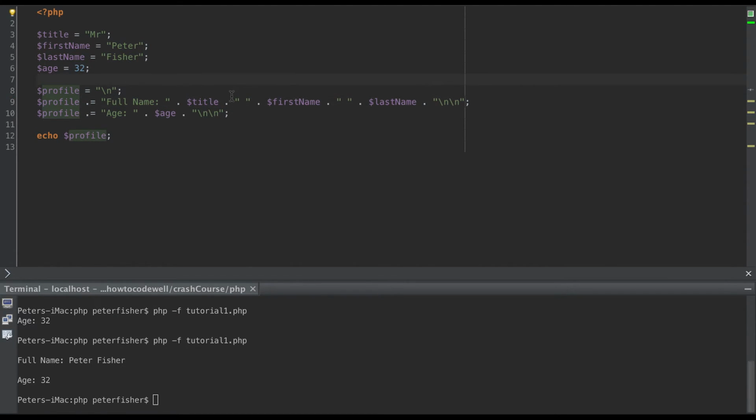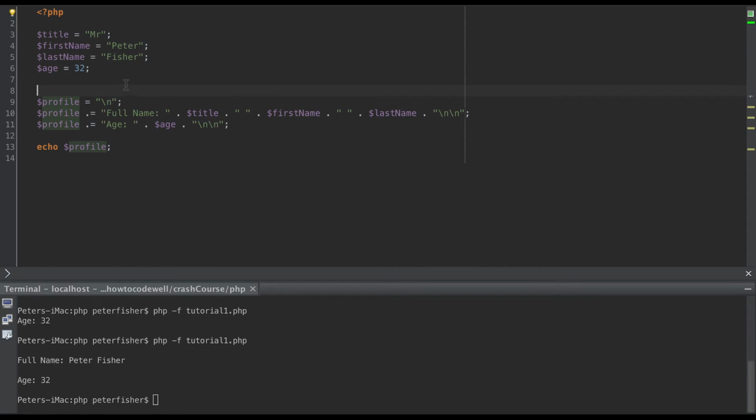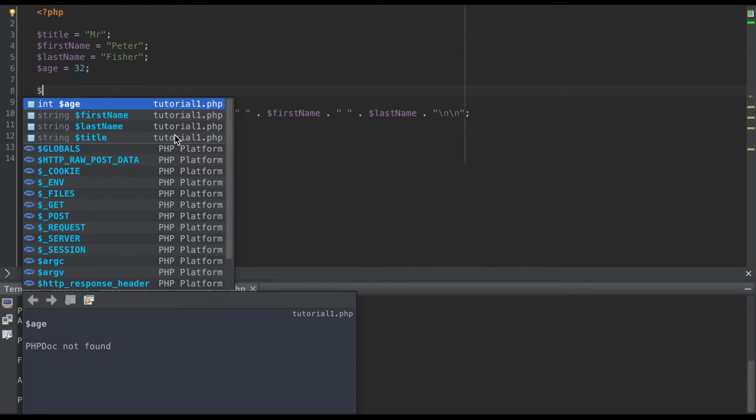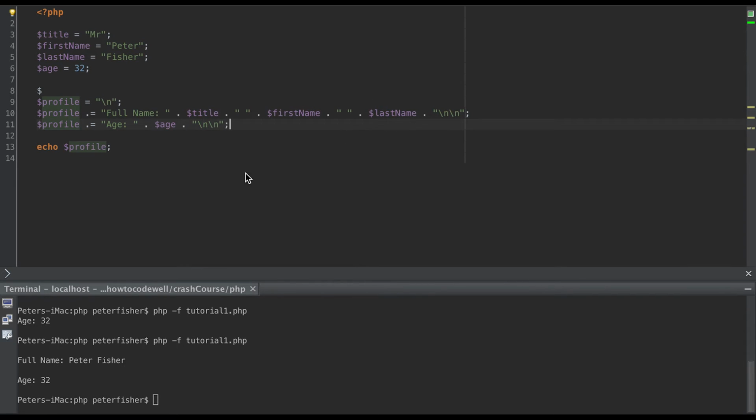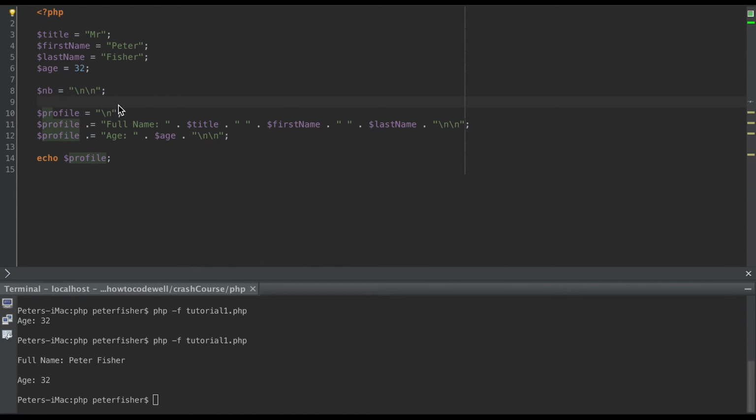So what we could do is, if this was to be a big profile, and each sentence or each part finishes with two new lines, we could just do NB is equal to new line, and then what we can do is copy that and then paste that onto here, like so, and then paste that onto here.